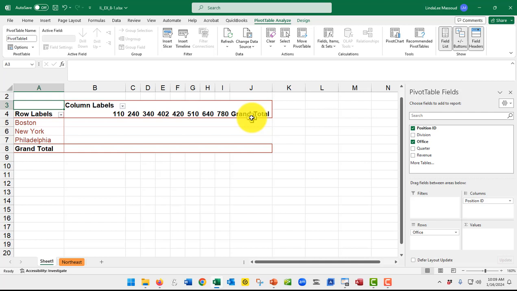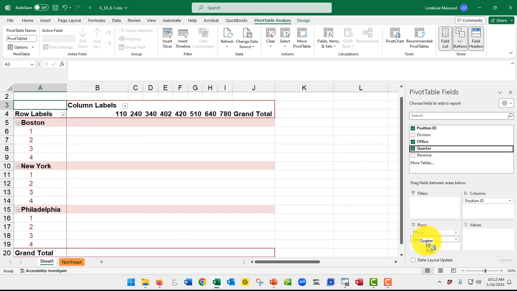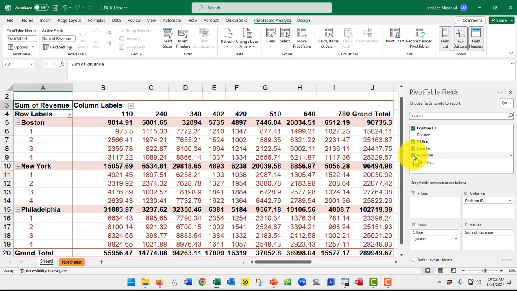And what else do we need in here? Well, for each location, for each office, we want to get quarterly statistics. And step 7 says, let's take the Quarter field and we're going to drag it down so that we won't get information in the wrong place. Ask me, I tried it. We'll just drag it down. And now it put the quarters below the cities. Okay. And then we want to click on the Revenue field because what we want to know in here is what the revenue was for each of those. So we'll just click it. And it put the numbers in for us.